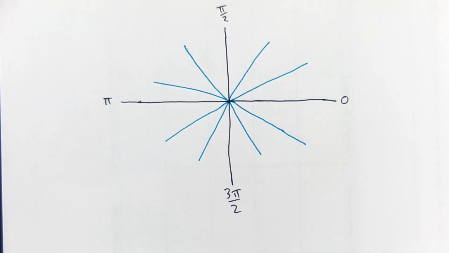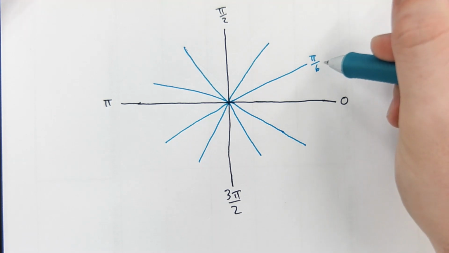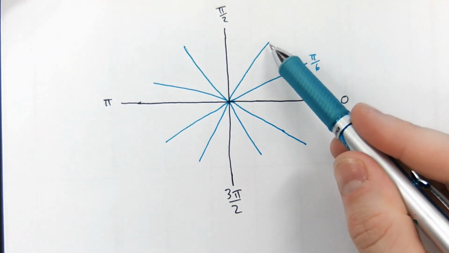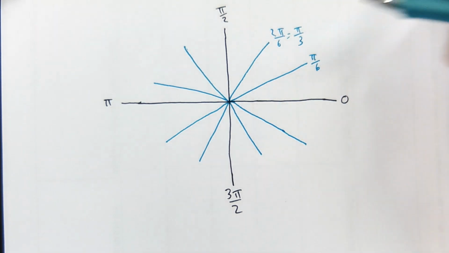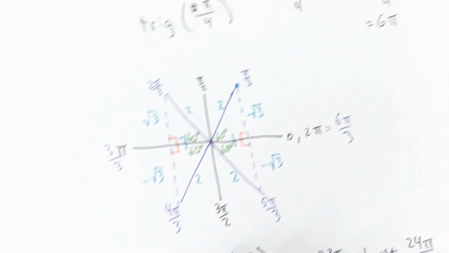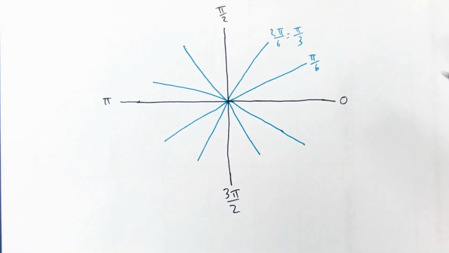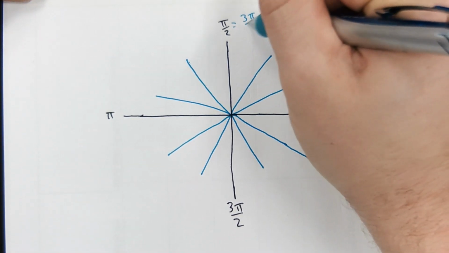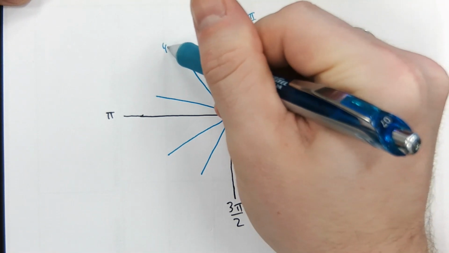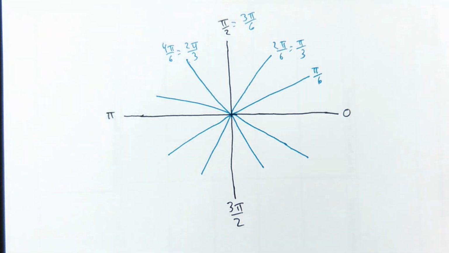Okay, so talking about the pi over 6s. Here's the first pi over 6. Now here's the second pi over 6. But you know what 2 pi over 6 equals? It equals pi over 3. You see, we already have the pi over 3s. So yes, this is 2 pi over 6. This one is the third pi over 6. Here's the fourth pi over 6, but guess what that is? That's 2 pi over 3, which again, we already have. It's right there.